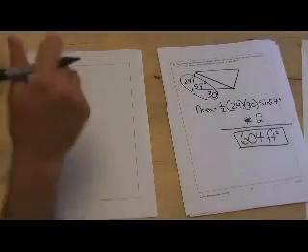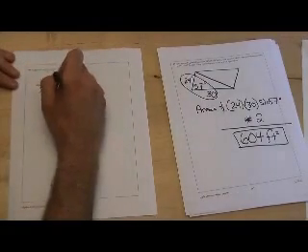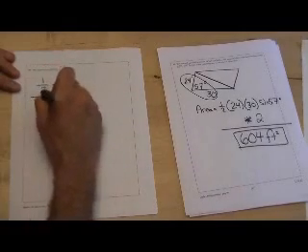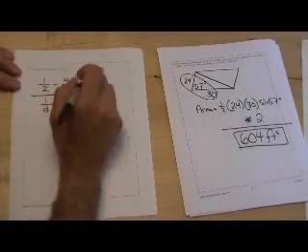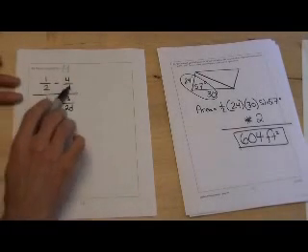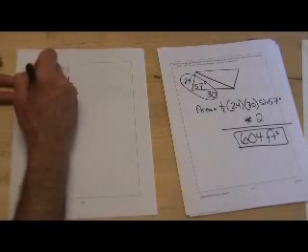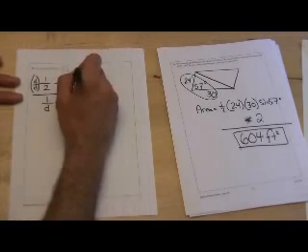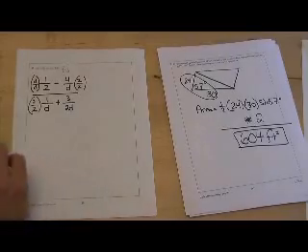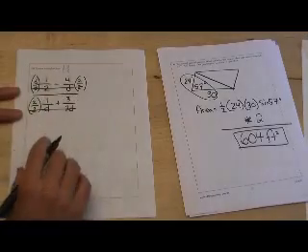In 35, you're given a complex fraction, and you're asked to express it in simplest form. Common denominators. If we have common denominators everywhere, we can clear them. And in this case, our LCD is 2D. This one's already got it. This is missing D. This is missing 2. And this is missing 2 as well. All the denominators are 2D. So again, those can clear.